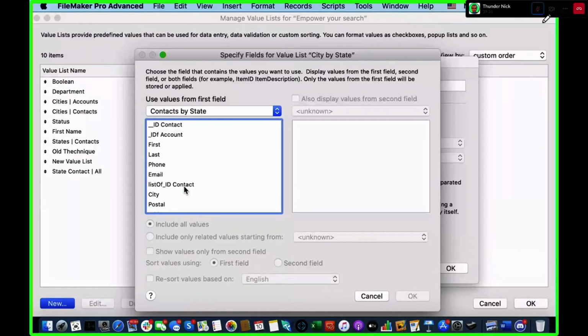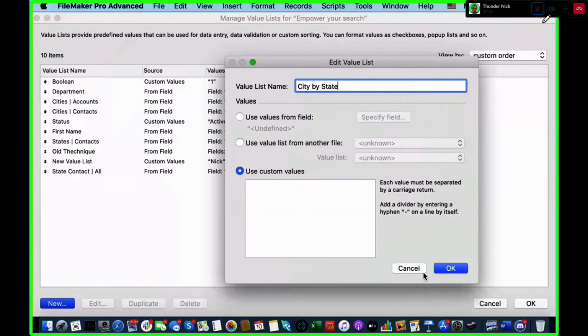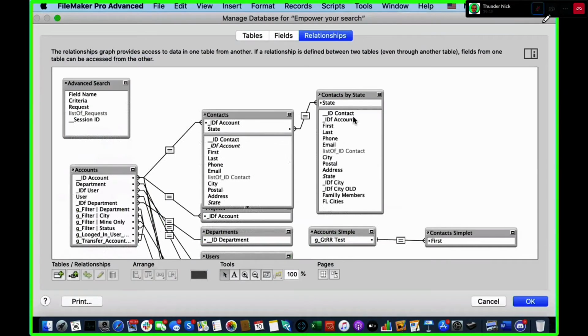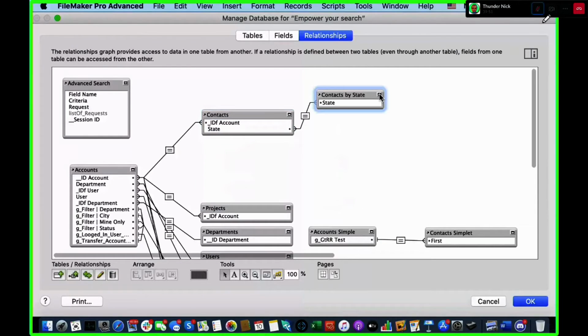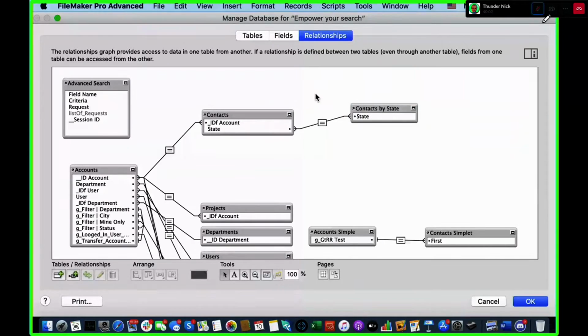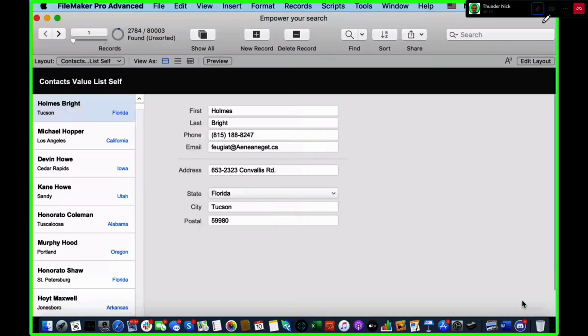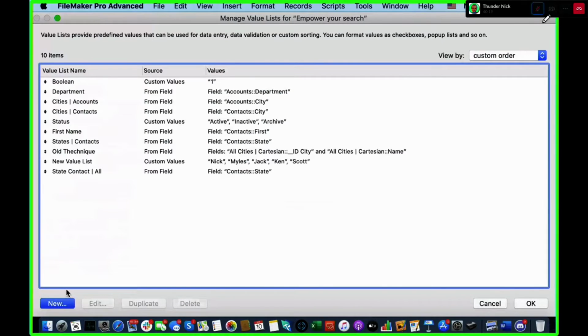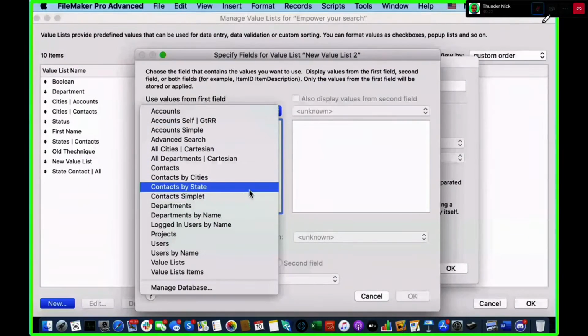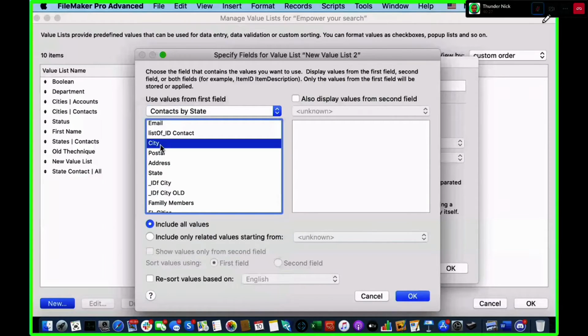You want to go to the contact by state because this is how it works, and this is where it starts to be a little bit, what I told you about the historical aspect of the value list dialog. You are here. You want to show cities that are filtered with that relationship. Correct? So far, so good. You create a relationship. You want the list to show you the city from that relationship. So that makes sense. So you create a value list that does that. You say, I'm going to the contact by state, and I want the cities, right?